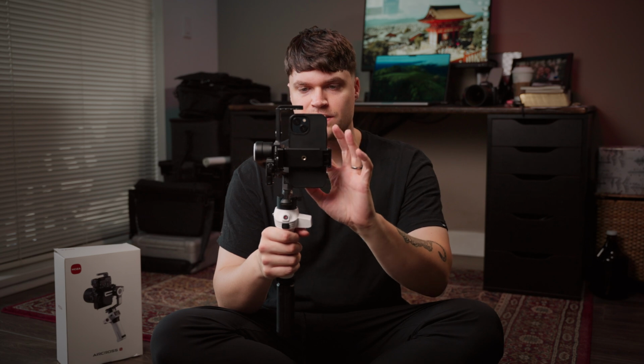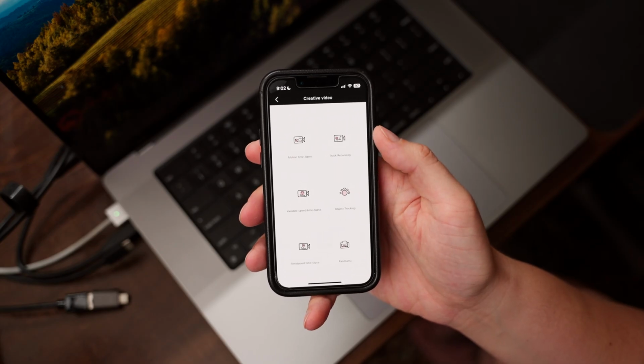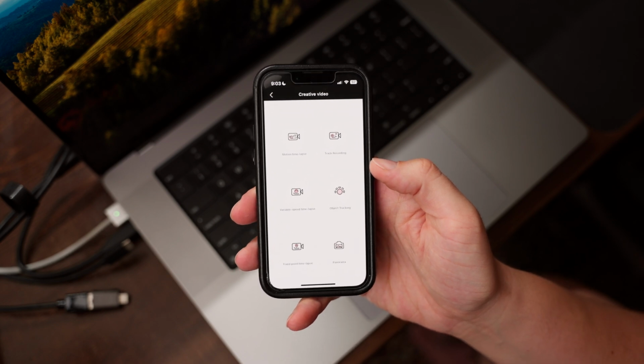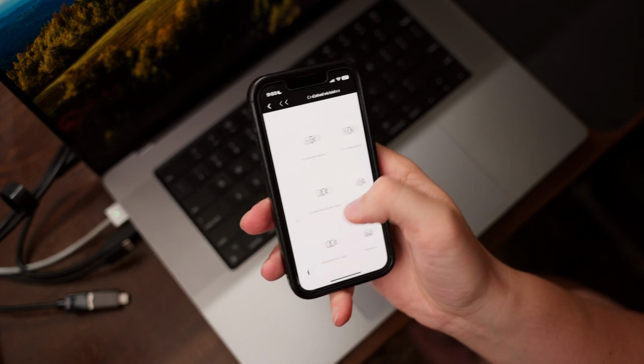So here's the thing. To be able to control your cell phone though, you have to use the app. If I just connect to the gimbal using the app, and then I go to my camera, I can click the record button, but the record button is not doing anything. You have to go back into the app, and then you get options like motion time-lapse, track recording, variable speed time-lapse, object tracking, fixed point time-lapse, and panorama.